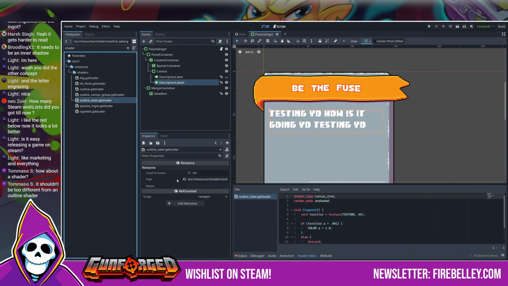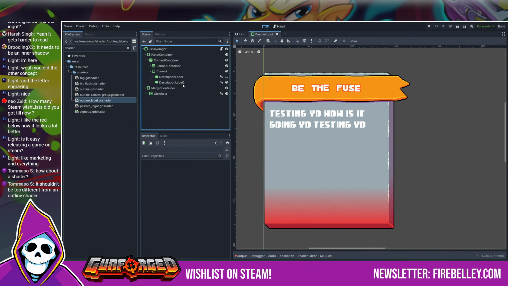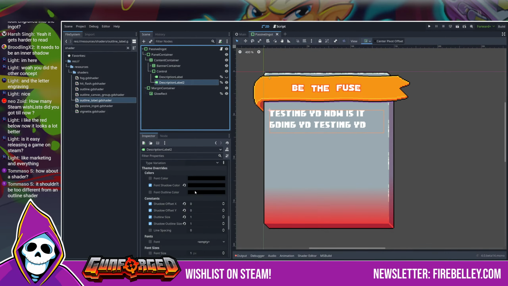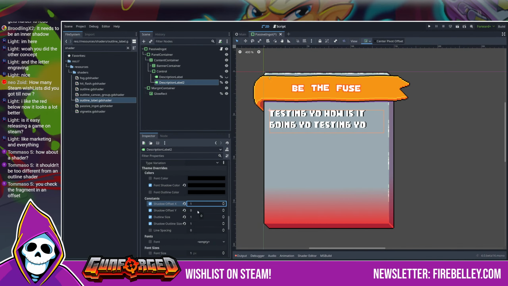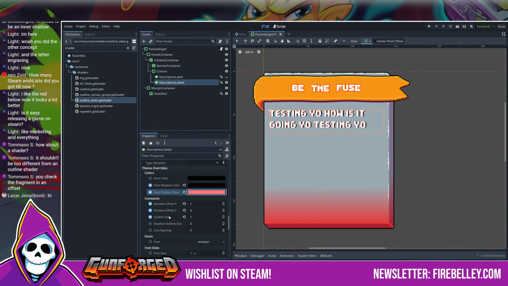So we've got this outline label. Yeah, I don't know how I do an inner shadow. I'm sure I could figure it out, but it would take a long time. And also, I don't know why my... Oh, there we go. Wait a minute. If I give it an outline... Font outline color. Oh, that's promising. Is that promising?